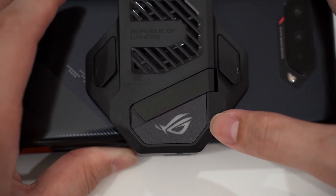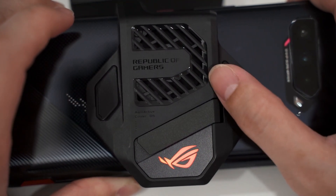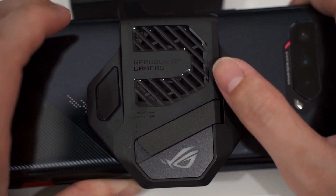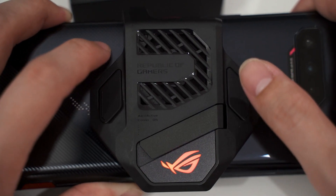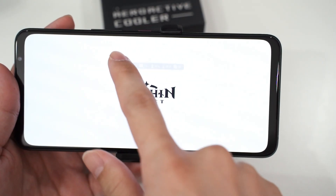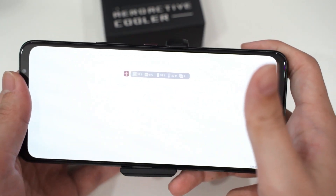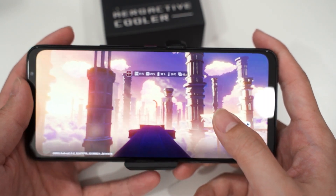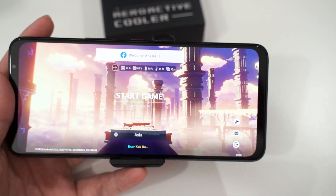As you can see, I've set the ROG logo to be flashing in red color — you can customize it however you want inside the software. I've also tuned the fan to blow at 100%, because we're going to do a quick fan test to see if this fan is actually effective. The fan is really important this time because the Snapdragon 888 chipset runs really hot. I'm going to jump into Genshin Impact and show you how to tune the two buttons at the back and how the fan helps with cooling performance.